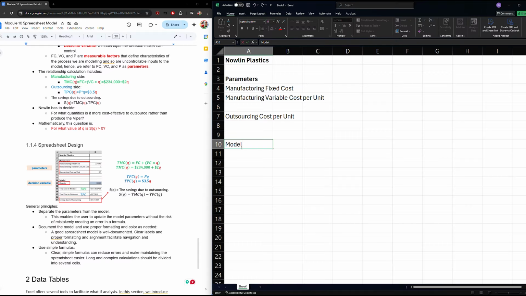Then in the model, the first thing we have to input is the decision variable, which is the quantity. And last, we input the calculations, since the saving due to outsourcing is calculated using the total cost to produce minus the total cost of outsourcing. So we can organize our spreadsheet model with three different rows, including all of them.